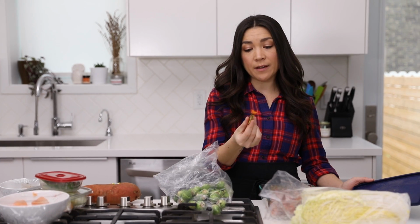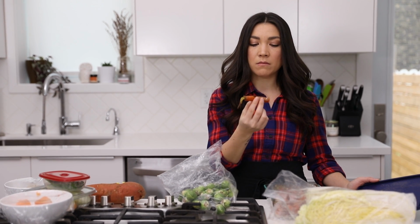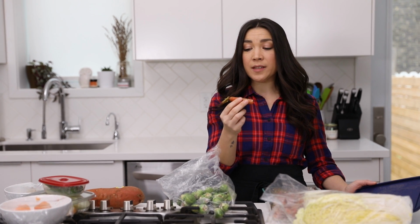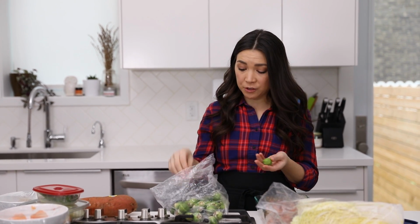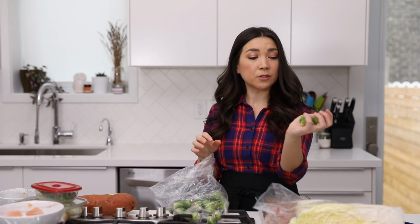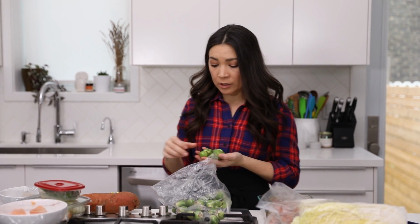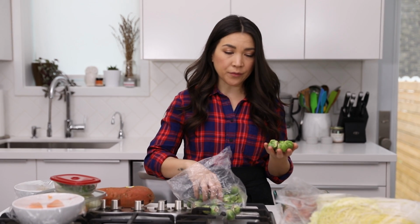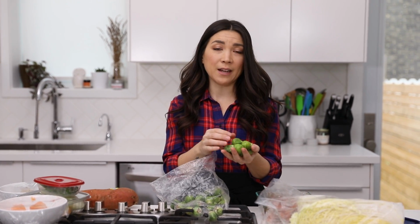So I have all these leftover roasted carrots. They're a bit mushy. I mean, we could blend these into something, but they're pretty tasty. I'd rather just eat these for dinner and call it a day. I need to use these Brussels sprouts, which are still fine. There's nothing wrong with them. They haven't gone brown or black or moldy. So I think we need to start here, because these have been in the fridge for two weeks. We bought them thinking we would eat them for dinner, but that never happened.